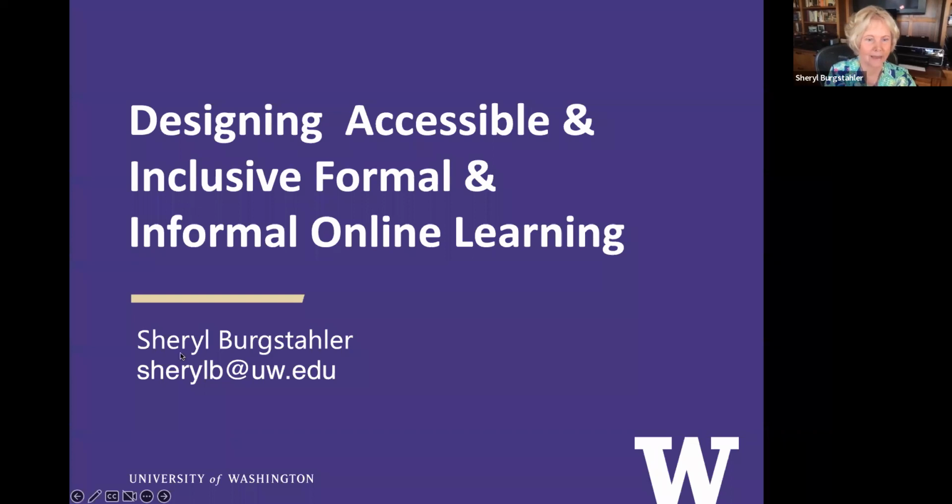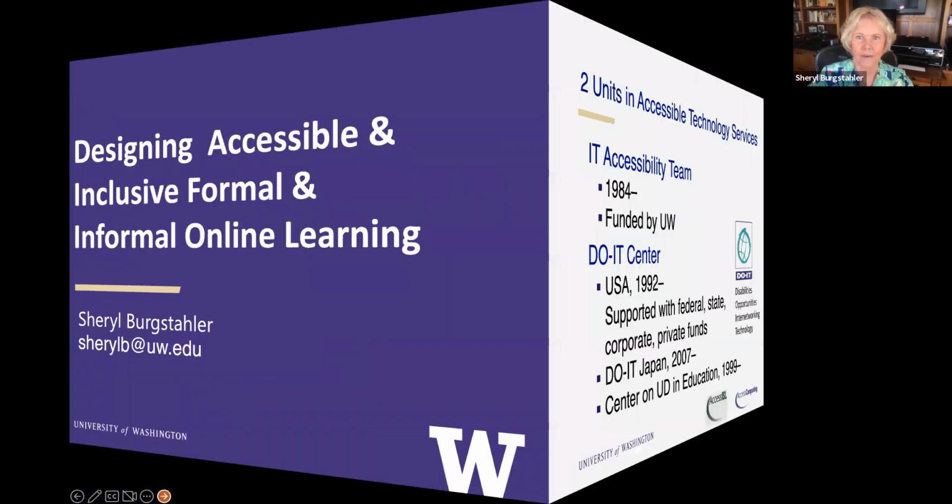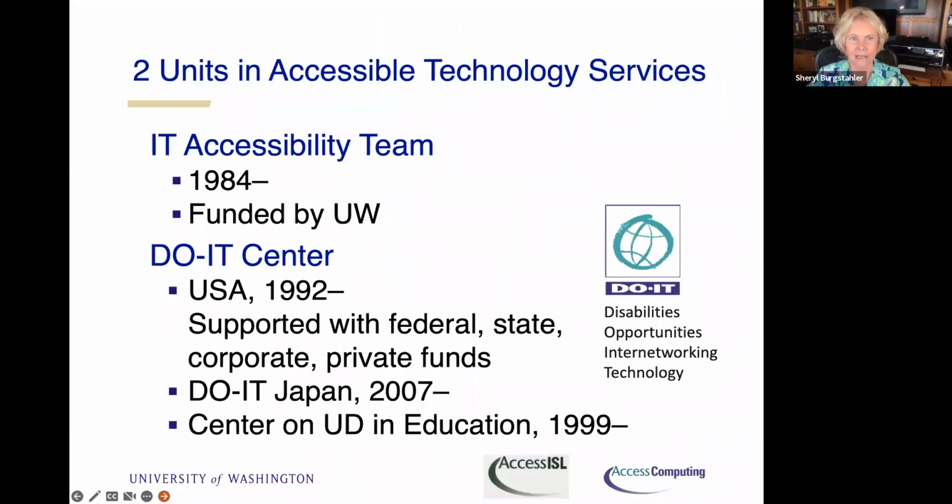So welcome. I'm from the University of Washington. I direct Accessible Technology Services, and we have two units within my group. The IT Accessibility Team. Since 1984, we've been funded by the University of Washington to make sure that the IT that we procure, develop, and use at the university is accessible to faculty, students, staff, and visitors with disabilities.